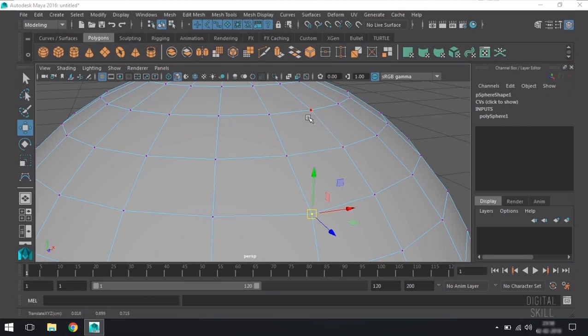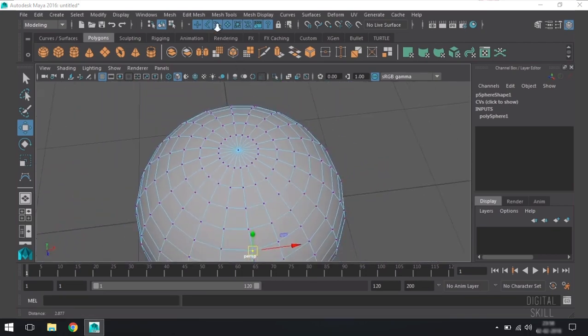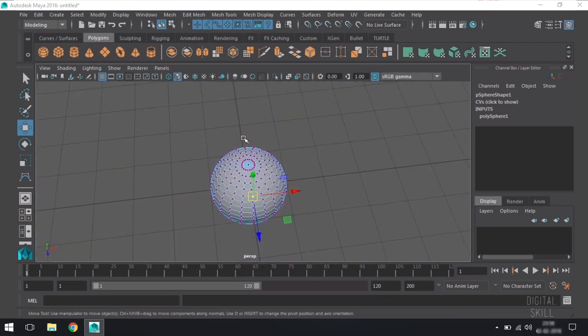Now, when we get close to a component, we get a pre-selection highlight, and we can see that there in red. This lets me know what I'm about to click on or alter. Now, I'm pretty close, so I can only pick one component at this point. But if we look in areas that have denser geometry, and I'm going to have to zoom out here a little bit, and let's just look at that top row, that ring that goes around there. I'm going to hit Q just to turn off that move tool. It's very difficult to see which component that I'm actually going to be clicking on. So that little pre-selection highlight helps tremendously.